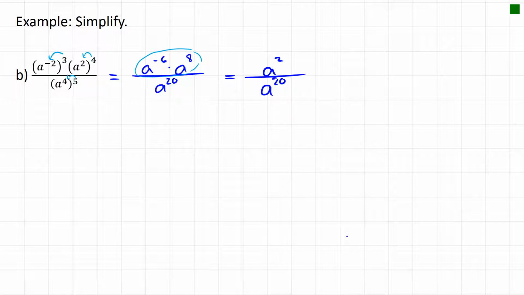So now I want to simplify this fraction, and it's always good to have your powers or your exponents be positive. So I want to leave my positive exponents on the denominator here. So I'm going to cancel 2 of the a's on top with 2 of the a's on the bottom, leaving me with 18 on the bottom. And when I do that, what gets left up top? Well, if you don't see any numbers there, there's an invisible 1. So just because everything in the numerator canceled, we still have a 1 up in the numerator, and then we have a to the 18 in the denominator.